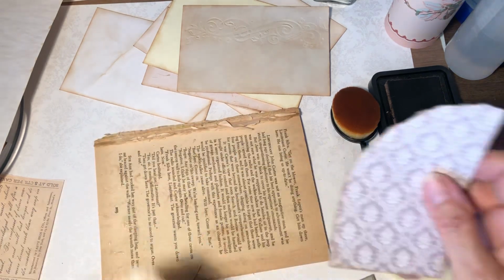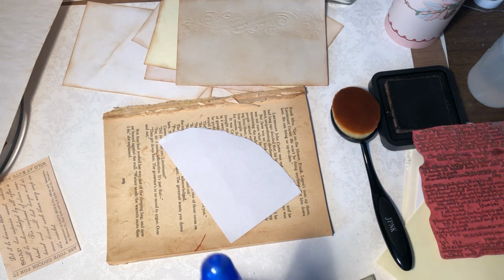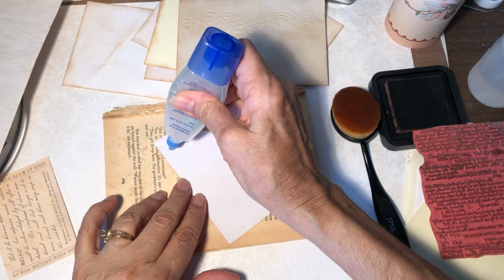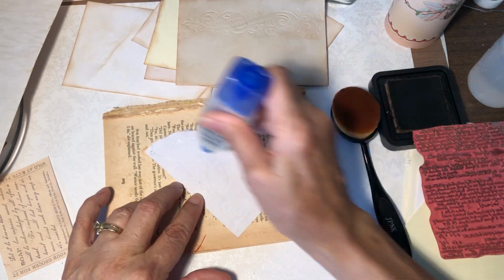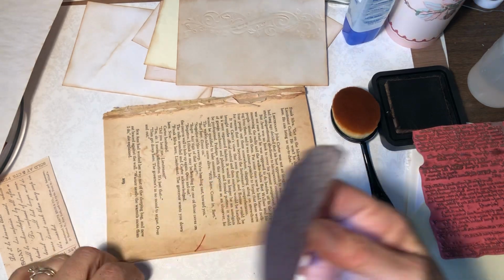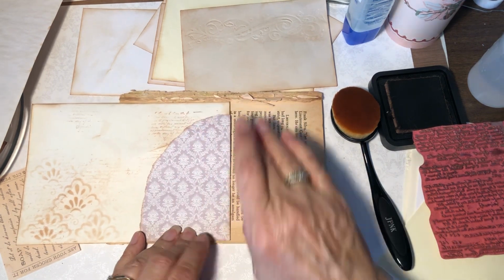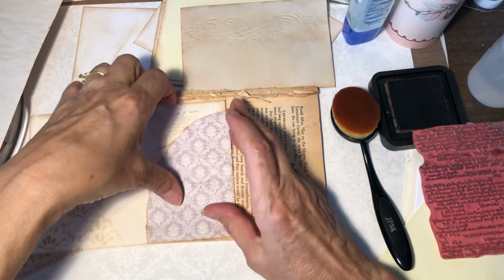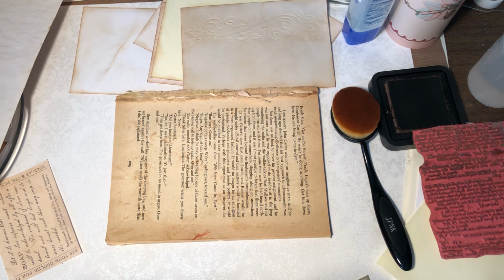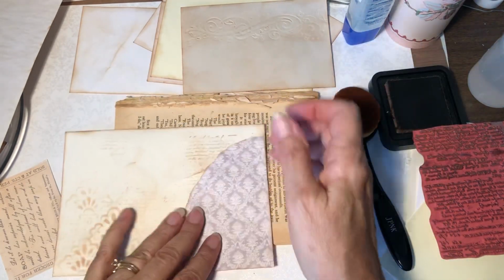Okay, I'm looking for my glue stick, and I'm on it. Oh shoot, where's my glue? It's out in the other room. I guess I'm going to use this. I really kind of wanted the glue stick for this. Oops. Well, about to slide right off. Yeah, definitely rather have my glue stick. Plus, this is going to wrinkle it some.